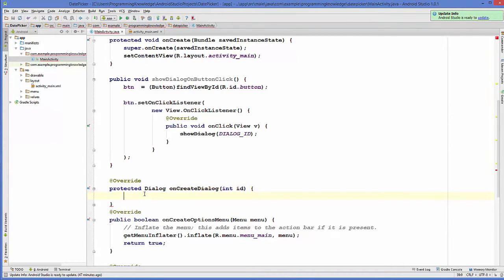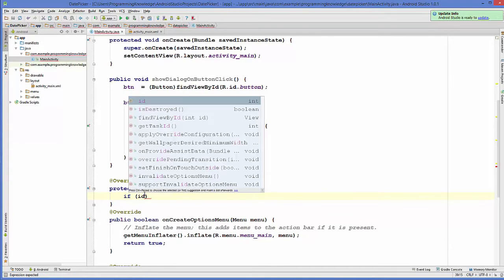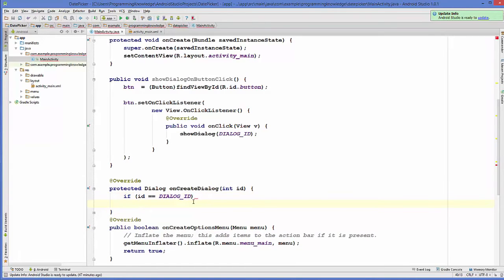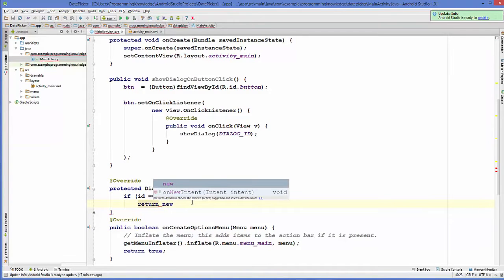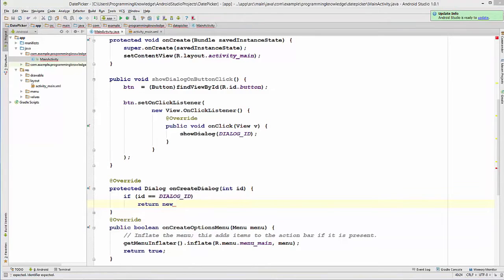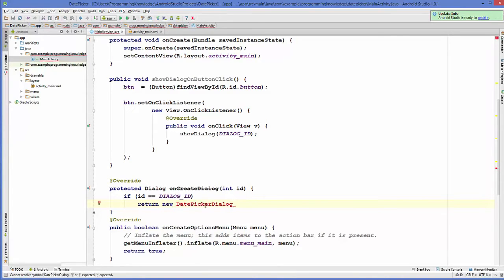Now if this id in onCreateDialog is equal to the dialog ID which we have defined, then I'm going to return a new DatePickerDialog.